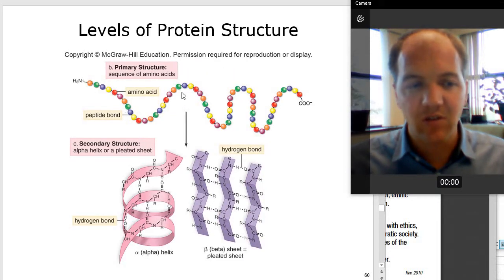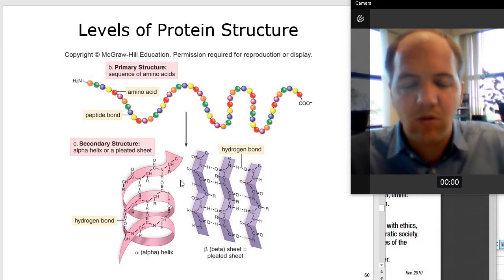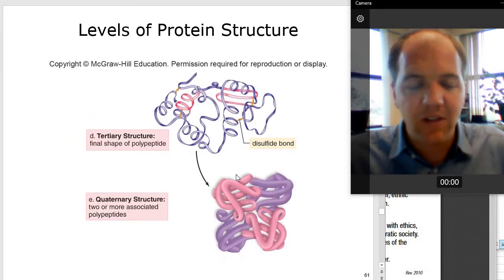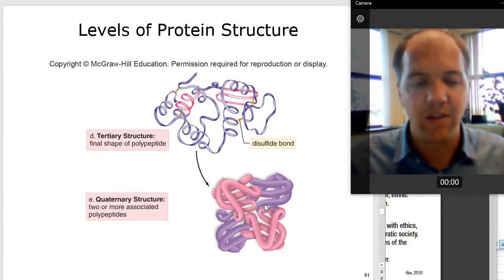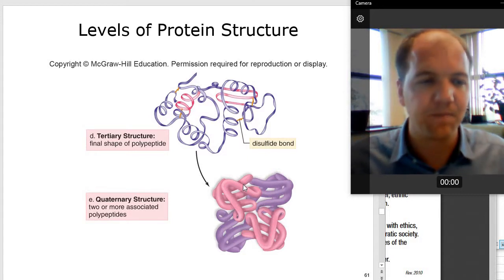So you've got this long string of amino acids, just one of them is different, which then means that the protein cannot form like it's supposed to, and it's no longer able to carry oxygen like it's supposed to, and in this case it can actually lead to death. So that's how important this structure is, this idea of structure equal to function.